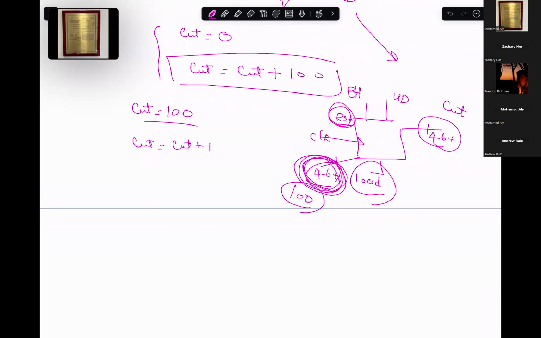So the next is going to be 101, 102, and so on. Does it make sense? That's if it's an up counter. If it's a down counter, the time that I remove my hand from the load, it will be 99, 98, and I continue.